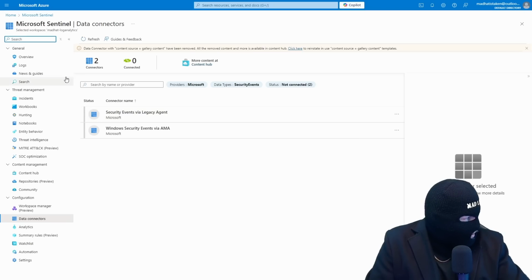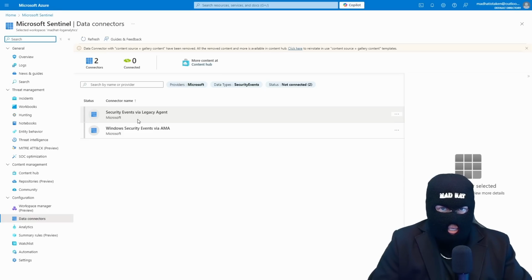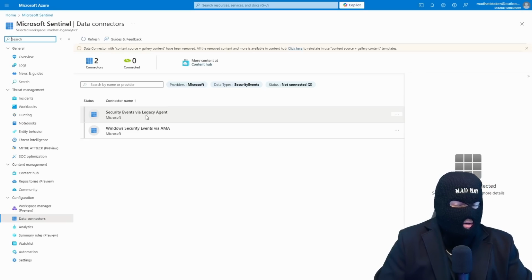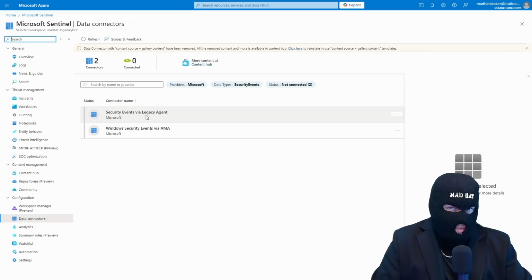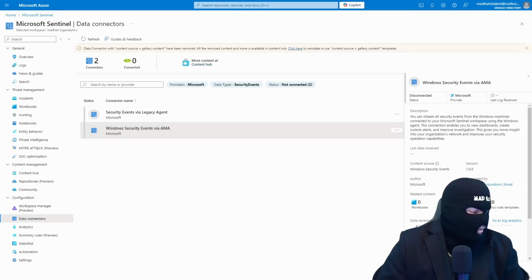And so we are now shown two connectors because if you read through that paragraph when we were installing it, it supports two different, I guess you can call it, log ingestion or event ingestion. The legacy agent, which is going out of support, which we saw on a previous page, you don't want to be doing that. You want to use the one that is now their new version. And from here, we want to click into it.